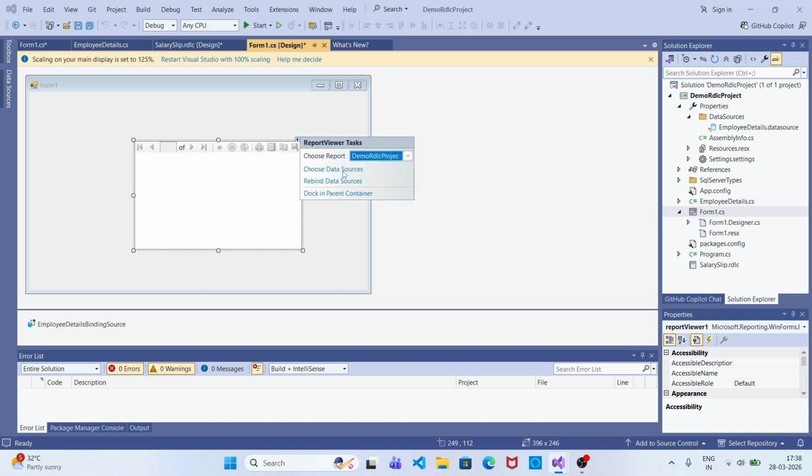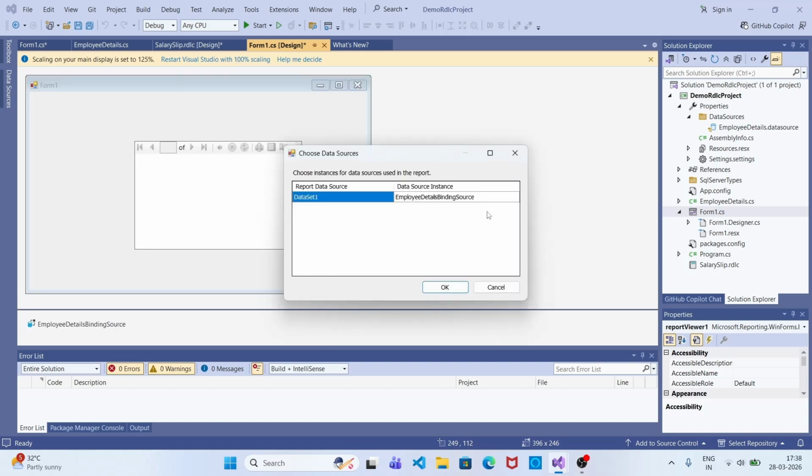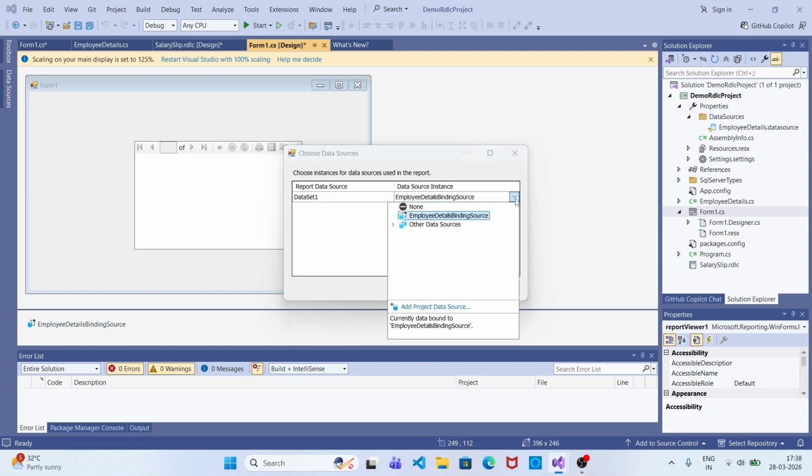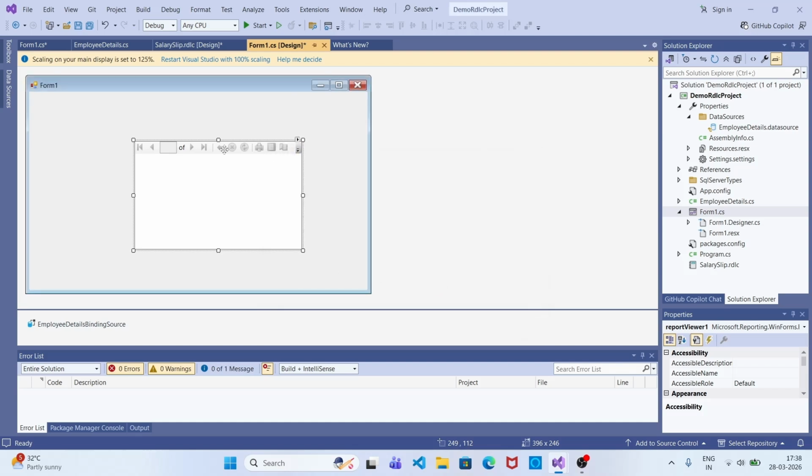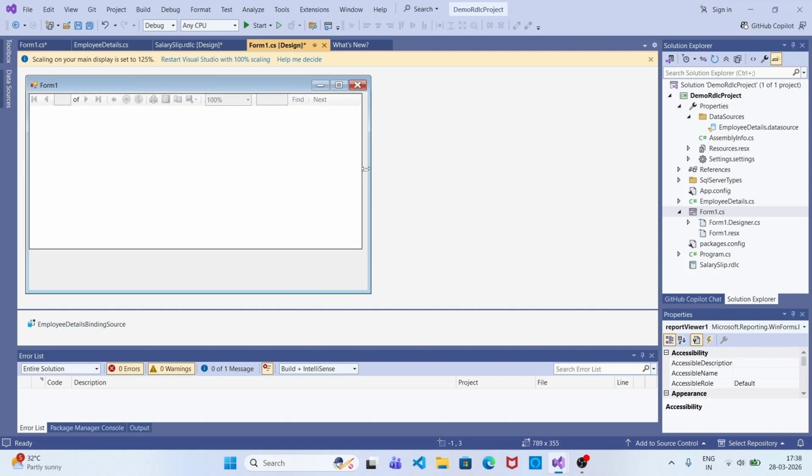Here I'll drag the report viewer and choose the report of our project and rebind the data source. Then I'll resize the report viewer according to the form.